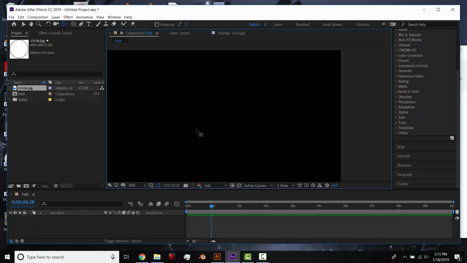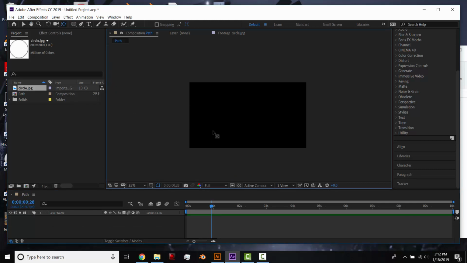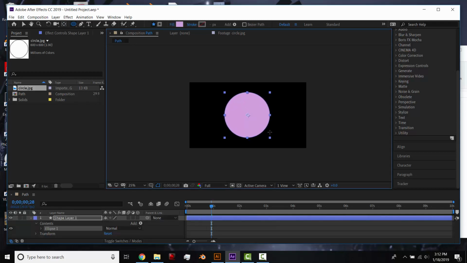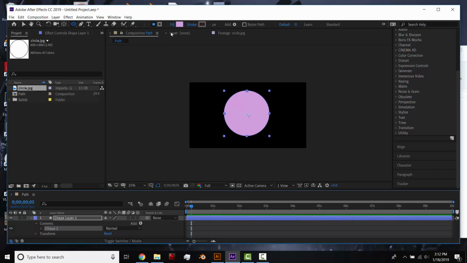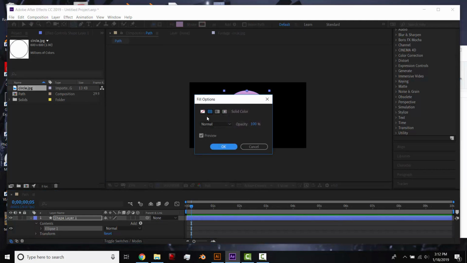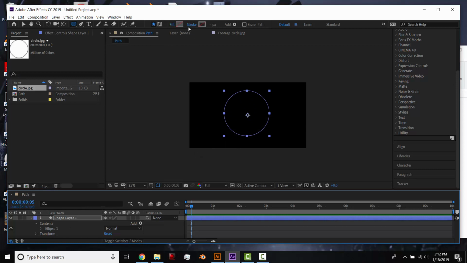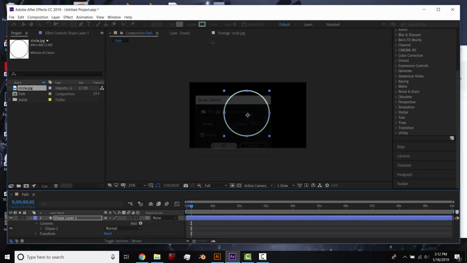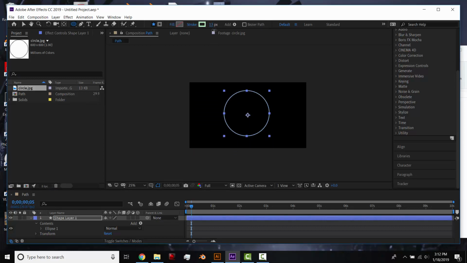But with curves, so if it's a mask, that's a curve, or if it's one of these shape layers, that's also a curve. So I'm going to just draw a circle with this shape layer tool. I had no layer selected, so it creates a shape. And let me turn off the fill by clicking the fill word and choosing none, and turn on the stroke by clicking the stroke word and choosing this solid line. And you can adjust the stroke width.